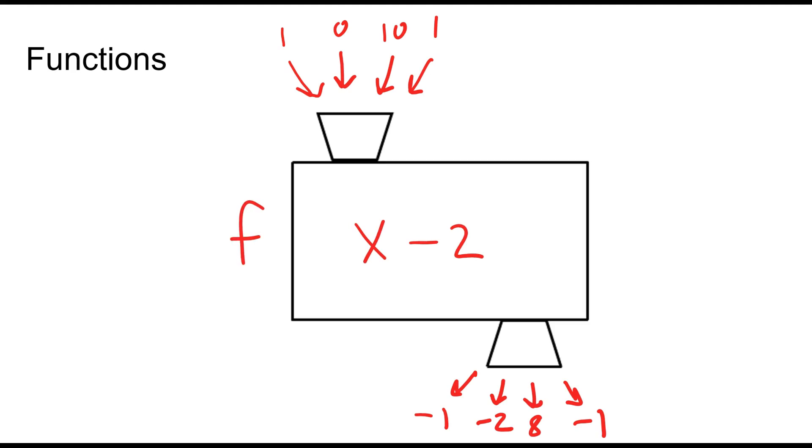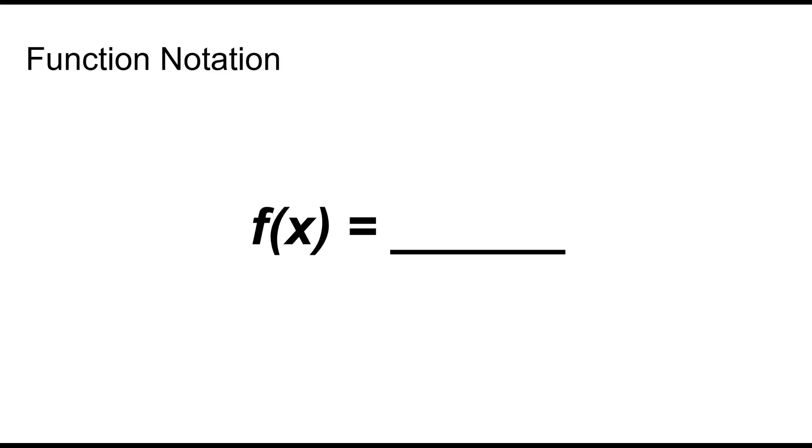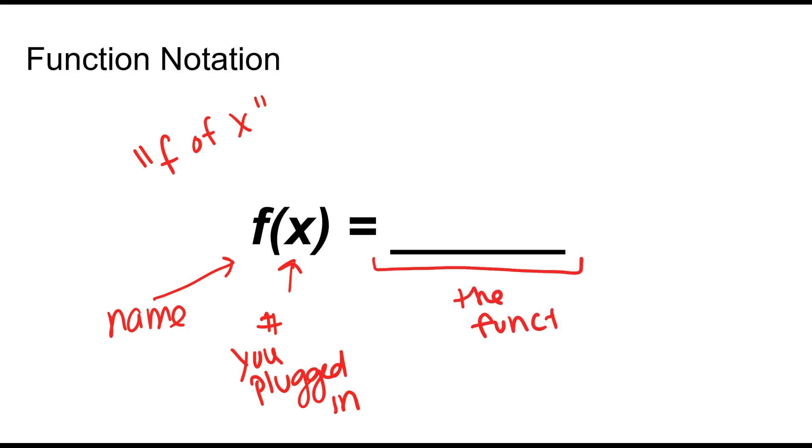So now let's move away from the machine. That machine can be rewritten in function notation. f is still just the name of that machine or that function. x is those inputs or the number we plugged in. And the way we read this is f of x. We've covered this before the notation and introduction to functions. And this here is the function itself. Now remember that f of x is the same as y as long as the relation is a function.